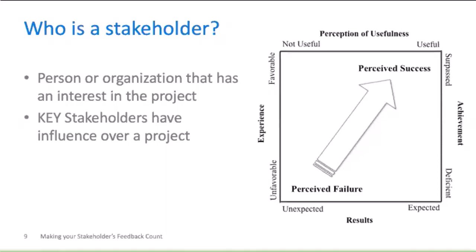So if the experience as perceived by the stakeholders is favorable, results are as expected, achievement is surpassed, and the perception is that the results are useful, then the key stakeholders will assess the project as a success, and that's where you want to be. So stakeholders also help to convey the vision of what is needed and the level of involvement that they want to maintain throughout the project. So as a project manager, this is your goal, obviously, to provide useful and effective outcomes from your project. And key stakeholders are absolutely critical to meeting that goal.